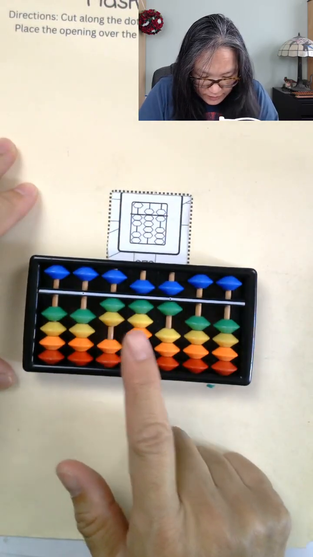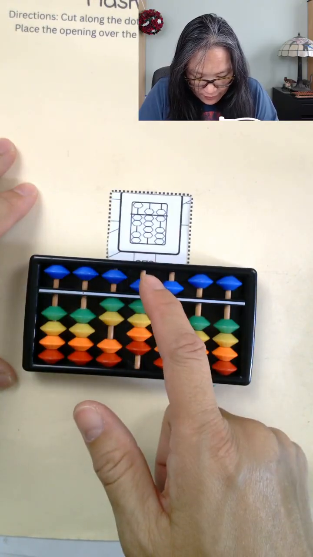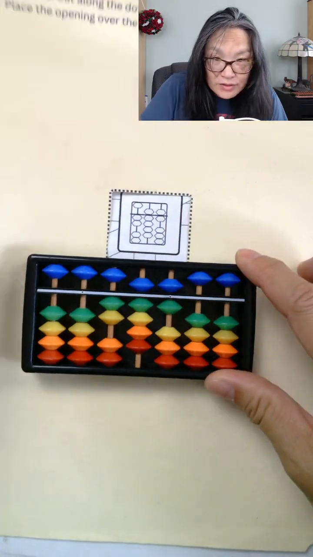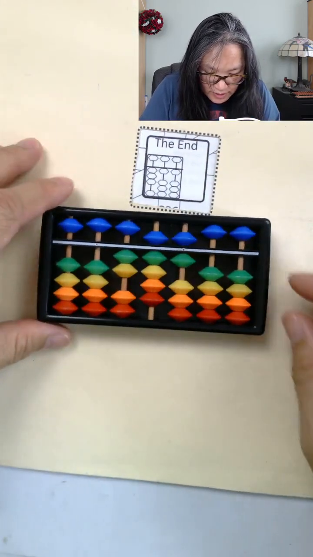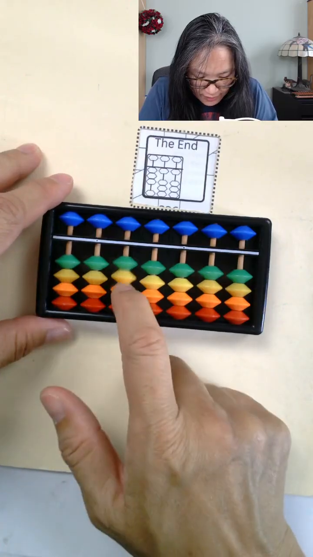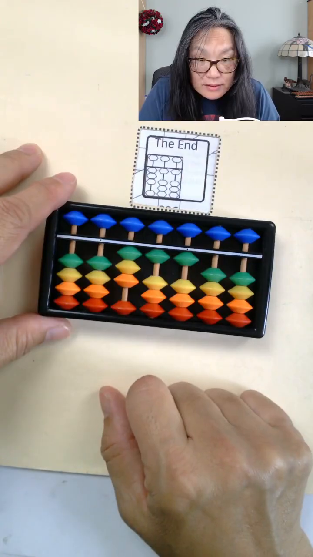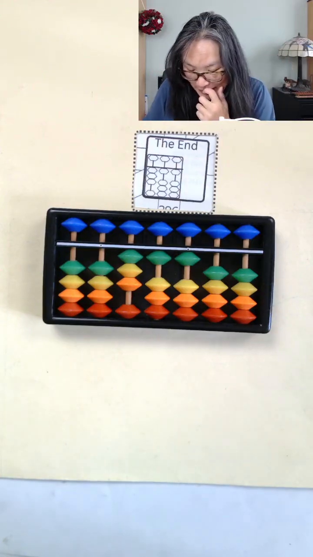296. 200, 1, 2, 90. 5, 6, 7, 8, 9, and then 6, 5, 6. Yep. Thank you, DJ. Thank you, Jeffers. So 200. Oh, we're at the end. So we are just about done. So we have hundreds, we have our tens, and we have our ones. What is our final answer? Survey says, 311.